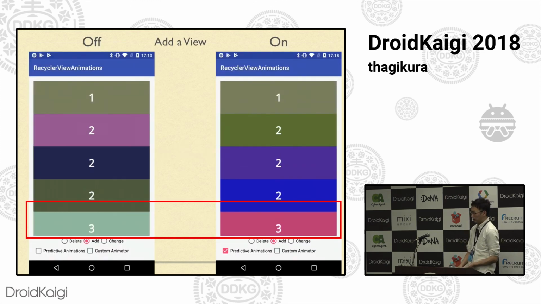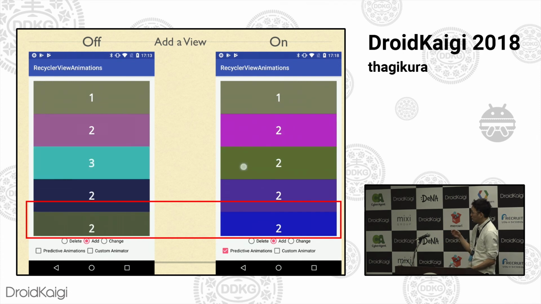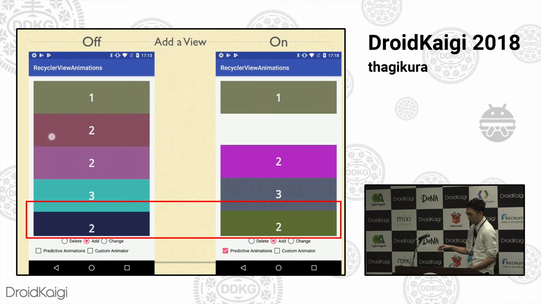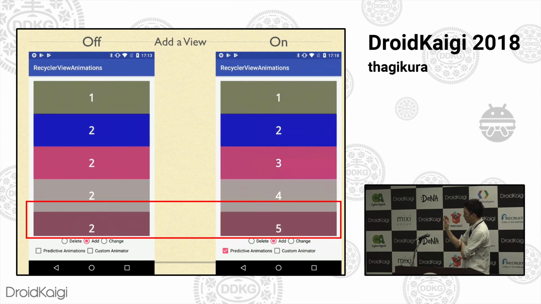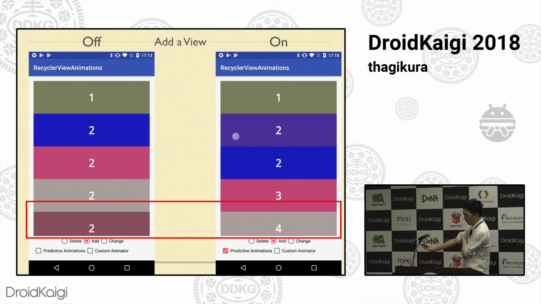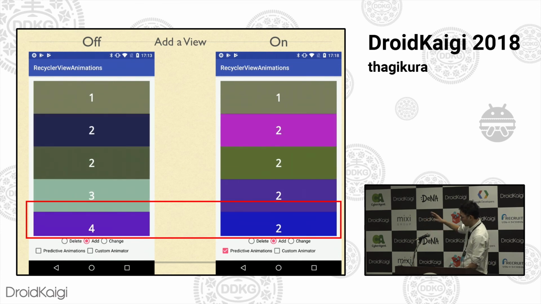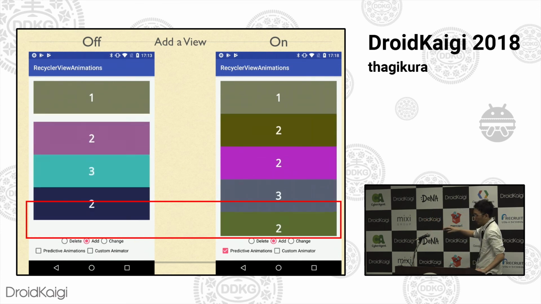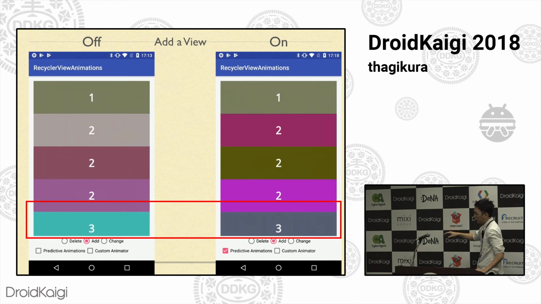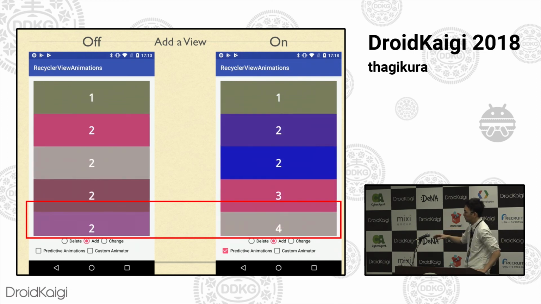Okay, let's compare the behavior first. There are videos on adding a view. If you look at the video on the left, which is without predictive animations, the views that are going to be invisible at the bottom are disappearing suddenly, right? Which may look unnatural.